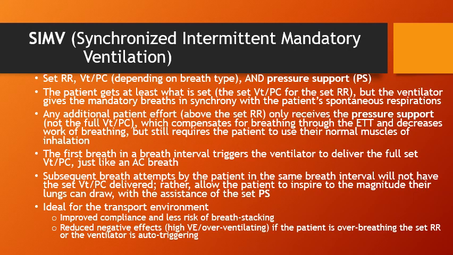So the first breath in a breath interval in this mode is going to trigger the ventilator to deliver the full set tidal volume or pressure control, just like an AC breath. But subsequent breath attempts by the patient in the same breath interval will not have the set tidal volume or pressure control delivered. Rather, it's going to allow the patient to inspire to the magnitude that their lungs can draw with the assistance of the pressure support. So that was just basically a different way of saying the same thing.